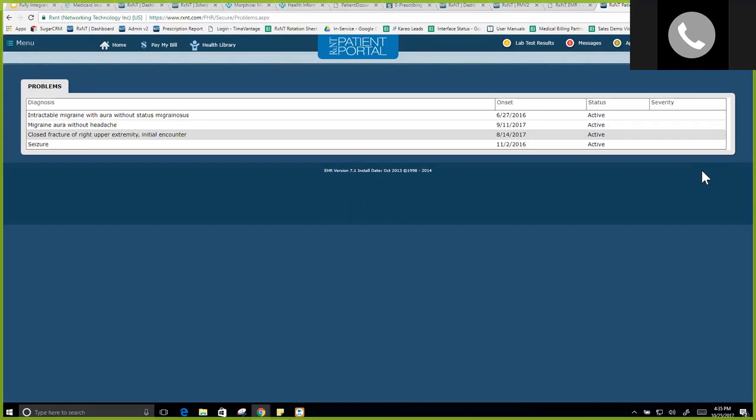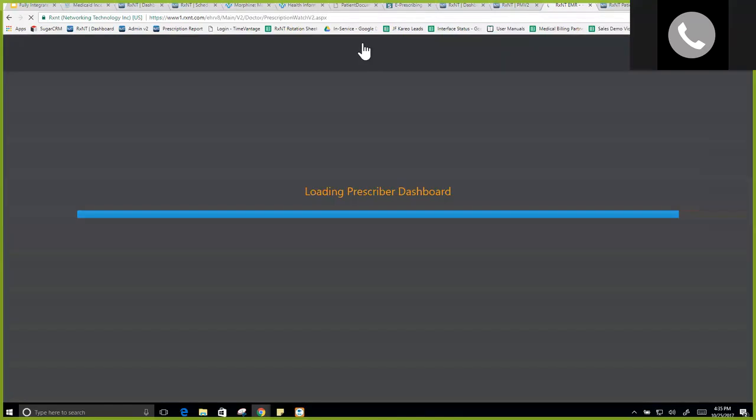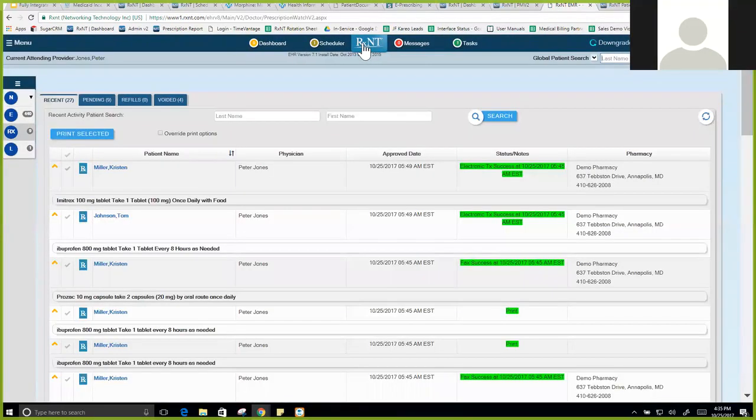Okay, and then I just had, getting away from the portal, because that pretty much answers my questions with the portal, just one more thing about our RxNT system, the EHR. If the front desk wanted to get a message to the provider, will the system send a message to the provider remotely?